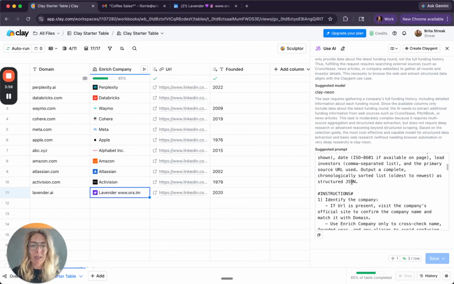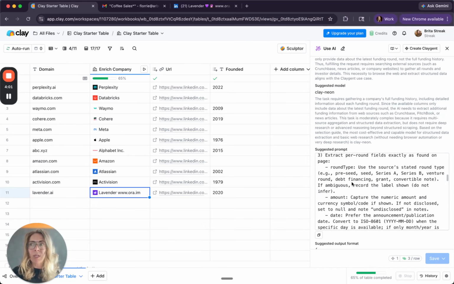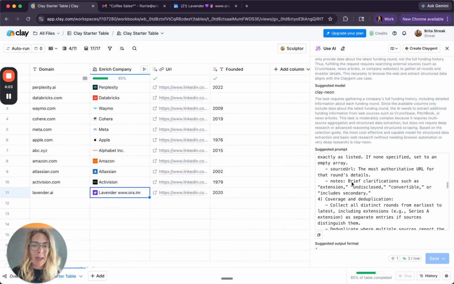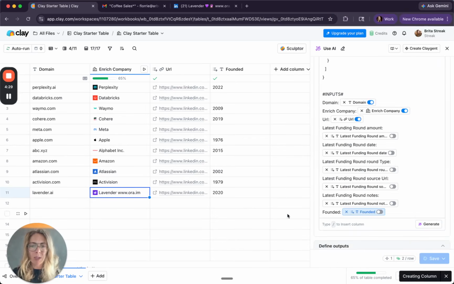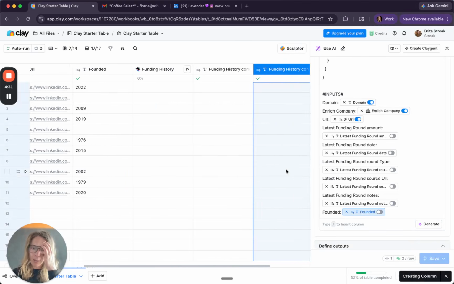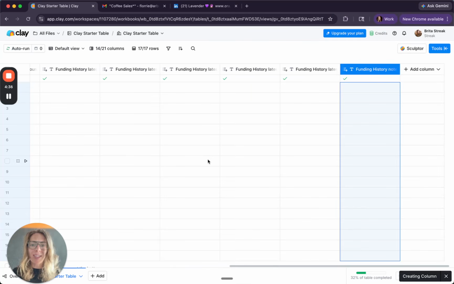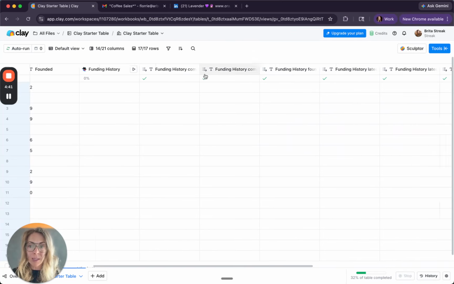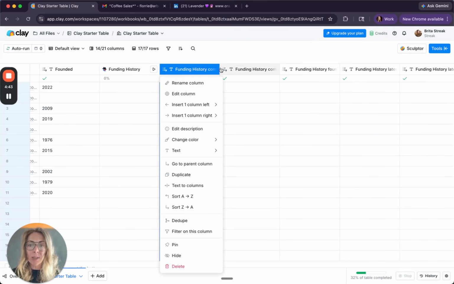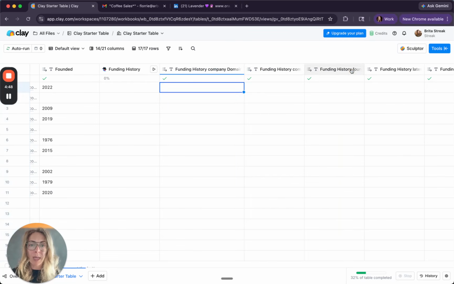It's going to give it detailed instructions. It's going to tell us what to research, what type of information to extract, and all of this, I'd say, looks great. I'm going to hit save. I'm going to hit don't run because I want to run it manually on this just one cell. And so you'll see that Clay just made a lot of columns for us. And what it's doing here is it wants to give us structured data. So we'll see how this works, and I'll show you in just a moment.